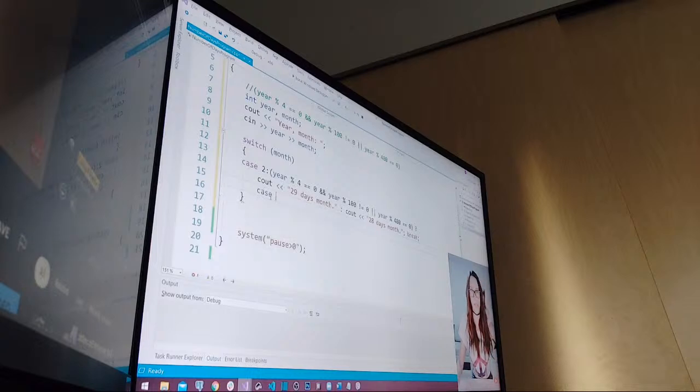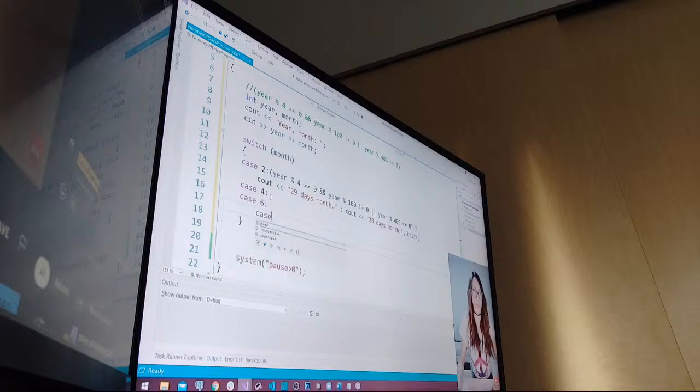And then the first month that contains 30 days is going to be April, so fourth month. And then also our sixth month contains 30 days. And then also, let's see, fourth, sixth, ninth, and then November as well, like this.